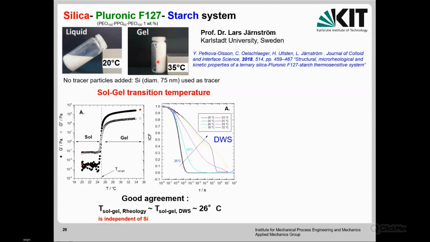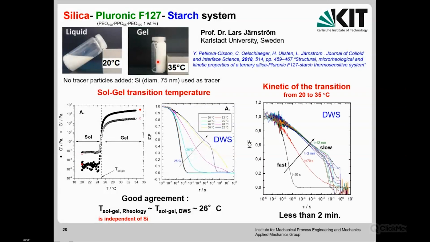And also, we measured the kinetics of transition by DWS. We preheated our chamber at 35 degrees and then put in our sample, which was stored at 20 degrees, and we see the fast transition of the correlation function; within 2 minutes, the gelation occurs. But what you see also with DWS is after 2 minutes, the correlation function still continues to deviate to become slower. So this means you have aging. So you have a fast kinetic and a slow kinetic. This has been possible to characterize by performing DWS measurements.